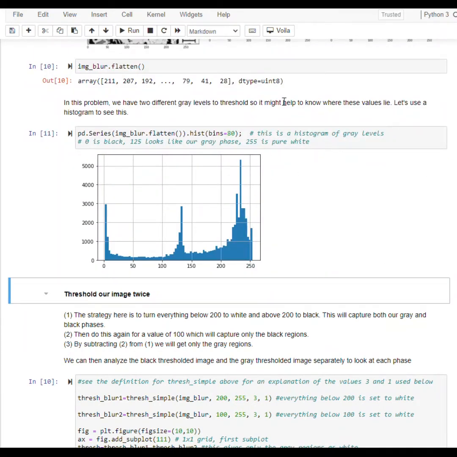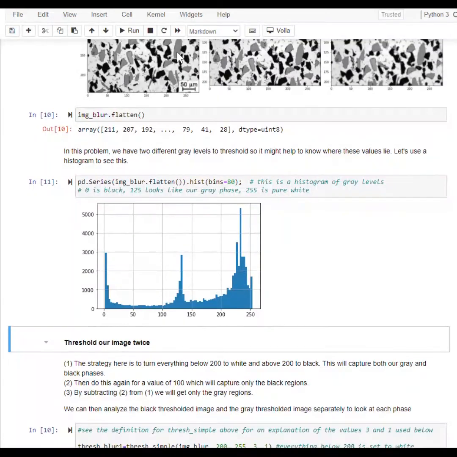And so the thing to see with the histogram is, first, this is black on this end and white on this end. So you can see the average white color. This is the matrix. You can see the grayscale color that's showing up for all the grayscale particles. And then this is the black particles. You can see the numbers for those. And so this helps me to know where to do my thresholding.